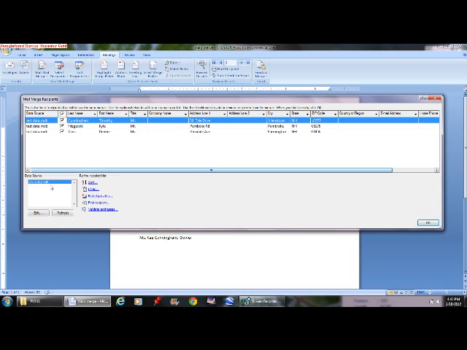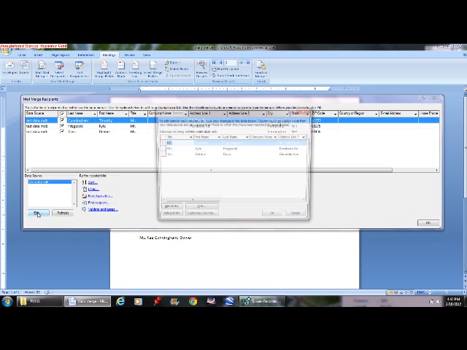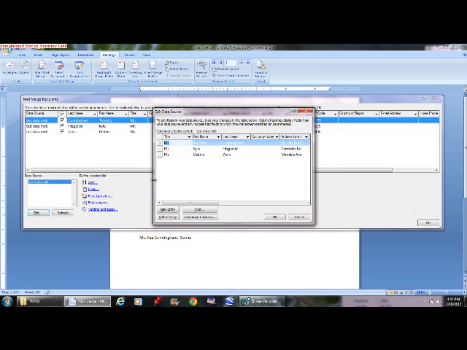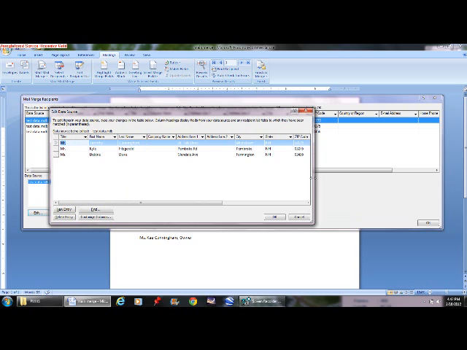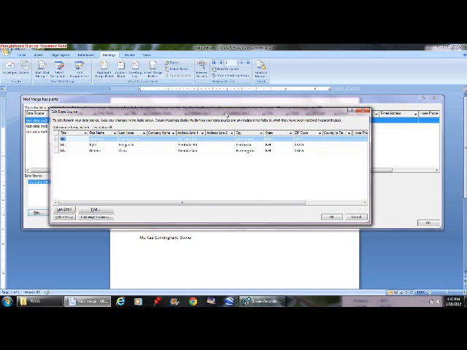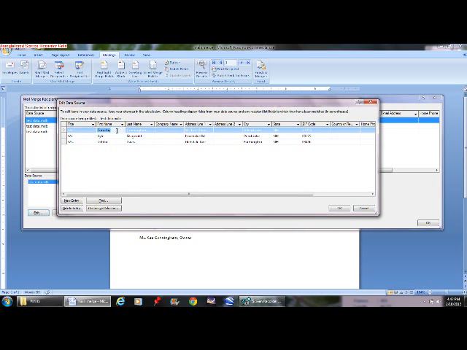So in this little lower left-hand window, you're going to click on Database. That's what I called this, or Test Data. And then I'm going to hit the Edit button. And this gives me another window that is actually very similar if you were to create this from scratch. This is the window that pops up. So I am just clicking in here and modifying the information because I know that I've made a mistake here.